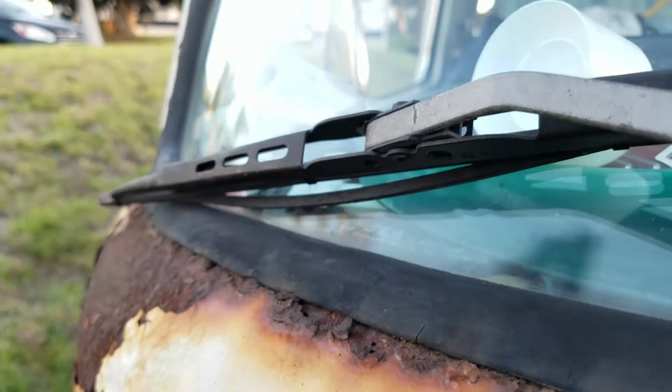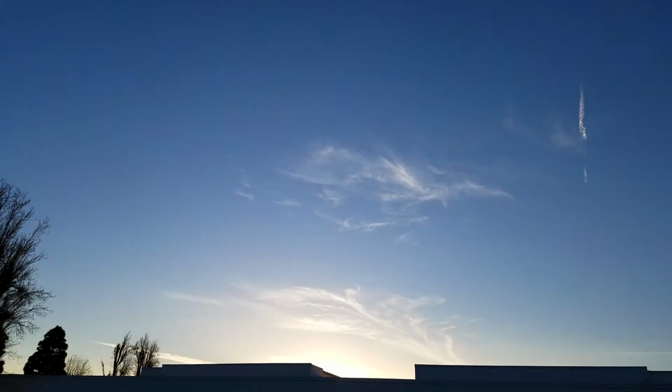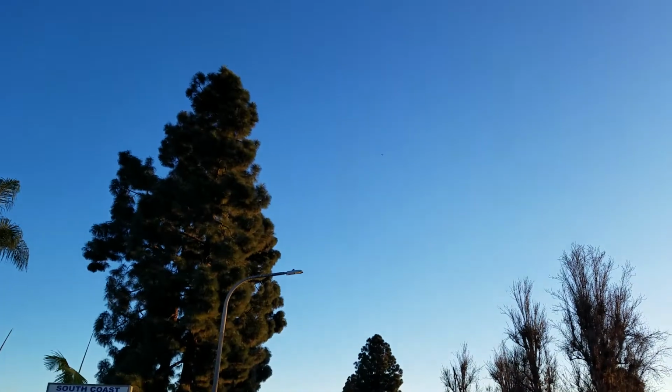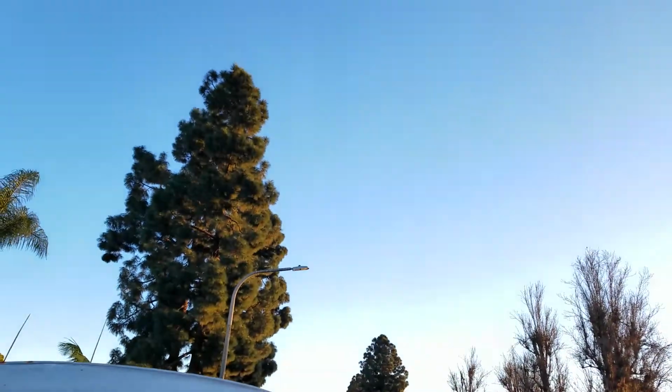And there's a storm coming. Oh, you'd never be able to tell from looking at the sky. Wait, there's cirrus clouds. It's coming from that way. That way.